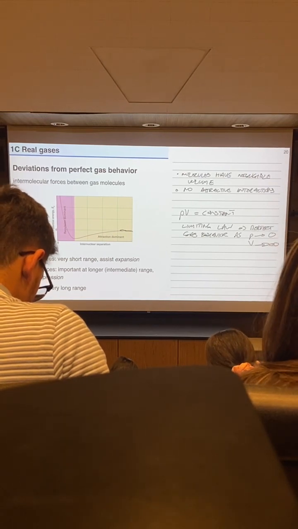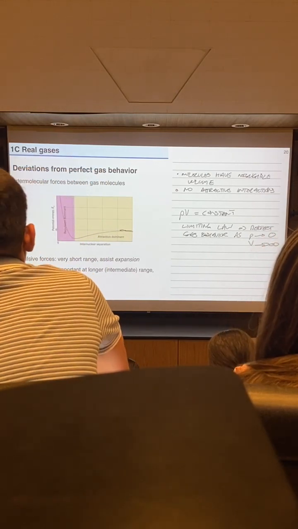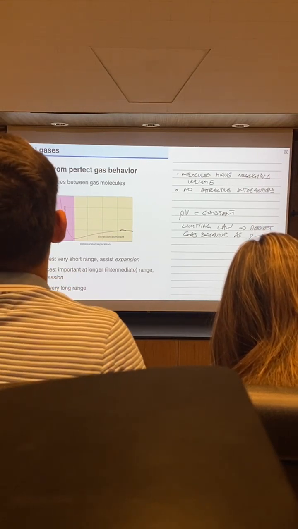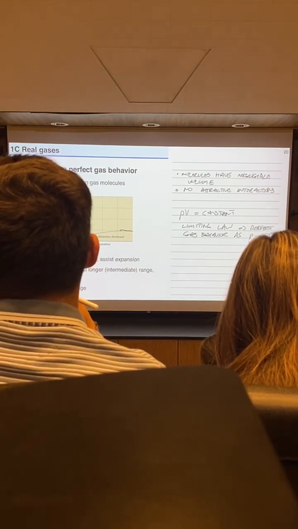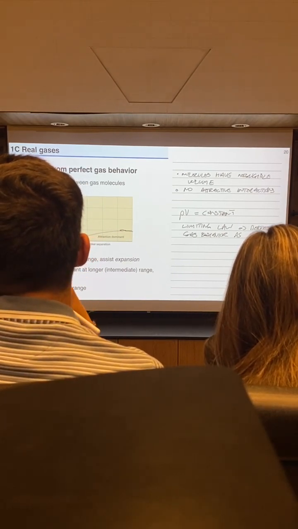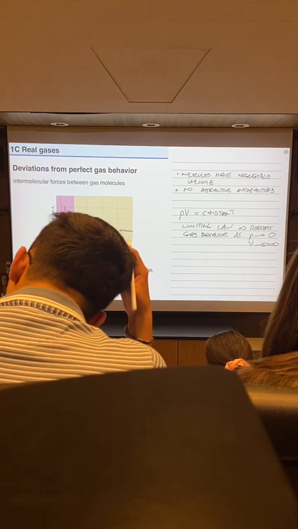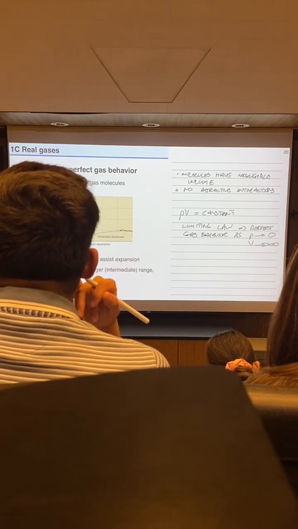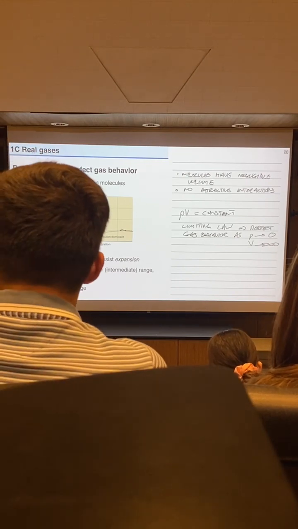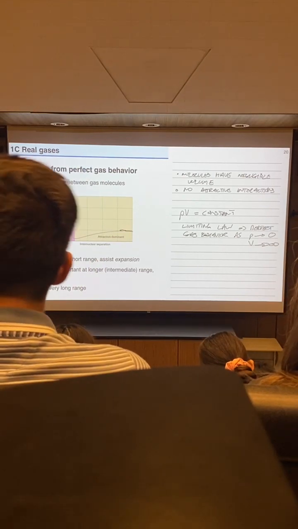You can think about this in terms of the mean free path as well, and the volume of the system. The molecules have small volume, molecules physically. So the bigger the volume of the system, the smaller the fraction of the total volume is taken up by the physical volume of the gases. Most of the volume is empty space. Also, the mean free path depends inversely on the pressure, right? So again, the larger the volume is, the lower the pressure is, the larger the mean free path is going to be. In the limit that you go to zero pressure, which is where this limiting law holds exactly, then the mean free path goes to infinity. That is, on average, the molecules are so far apart from one another, they never actually interact. And that's when you get this ideal, perfect gas behavior.